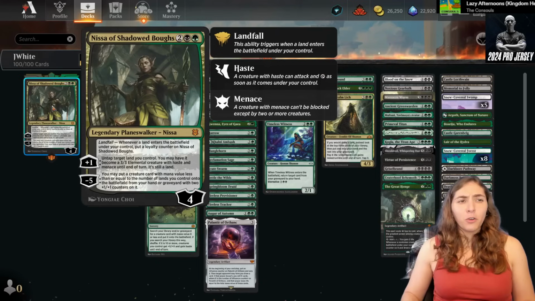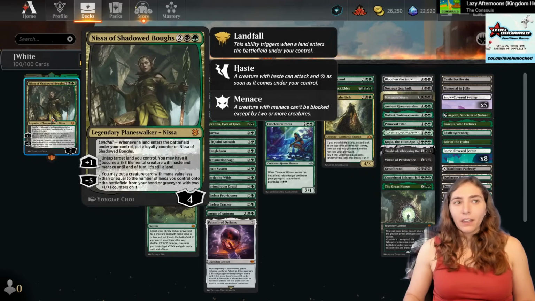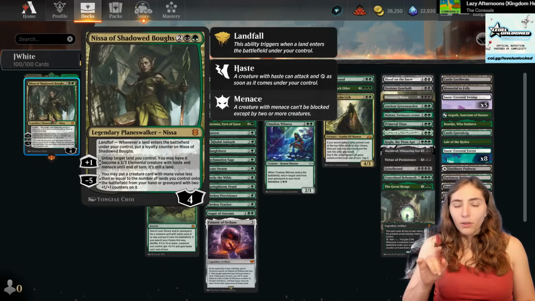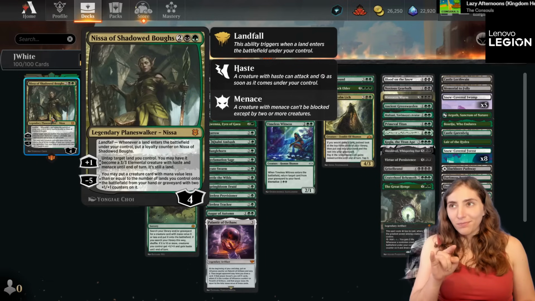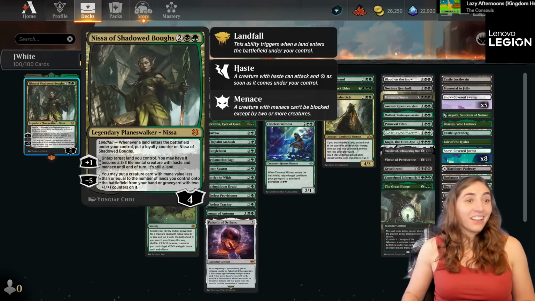Sorry, of Shadowed Bows, right? Yeah, B-O-U-G-A-H-S is bow. No, it's bow. I hate English. This is one of those, like, it looks like it should rhyme with bow, but it's bow? Oh, gosh. I hate English. I only know one language, and it's terrible. Anyway, Nissa!